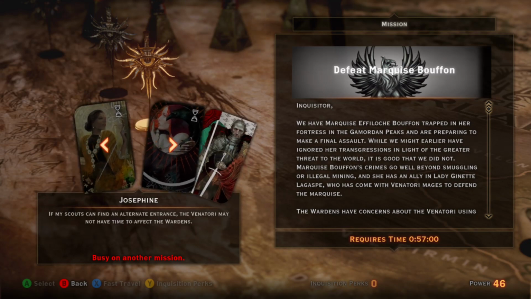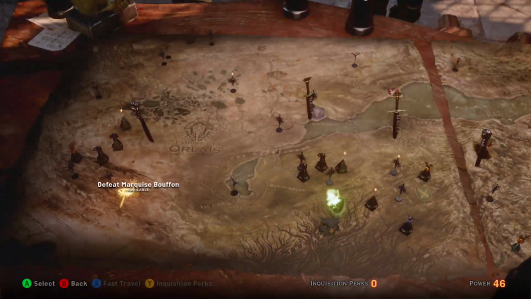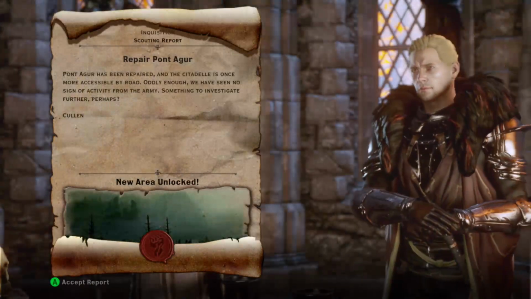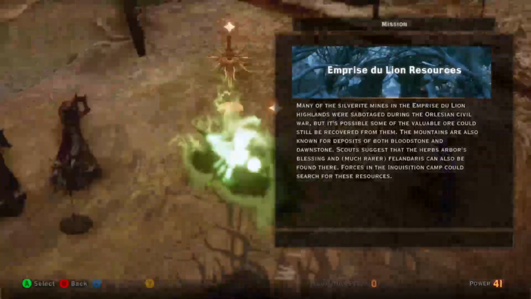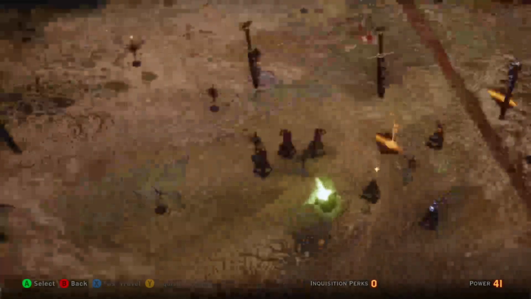Regrettably, Josephine and Leliana are busy, so, hey, Cullen, go back out there. No, we'll consider our options next time. For now, my dear, dear blonde boy, why don't you just grab us, let's repair this real quick. Yes, yes. But I will not venture forth just yet. Accept report. Not now. Alright, we'll send Cullen out for some resources. A short mission, but deeply valuable.